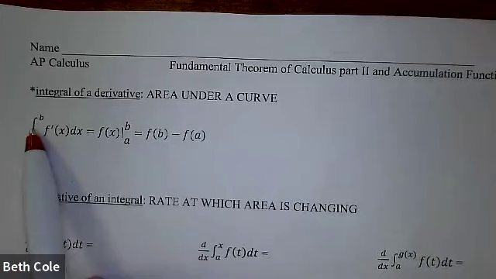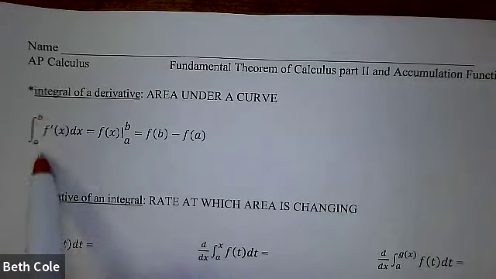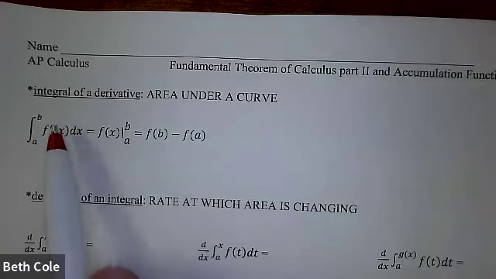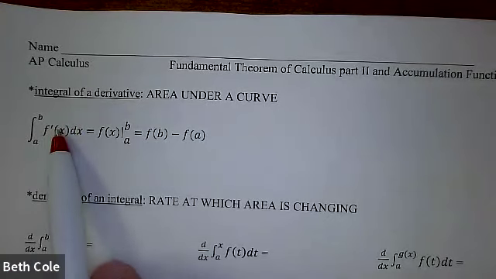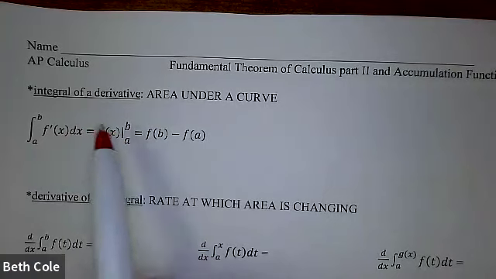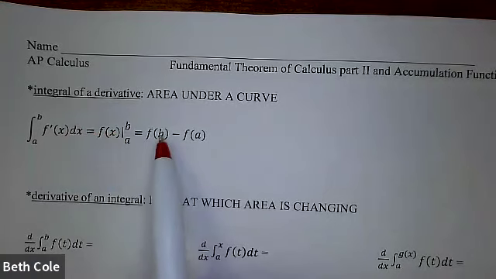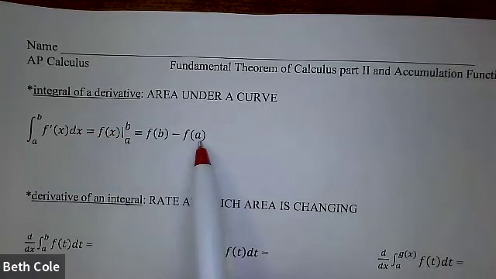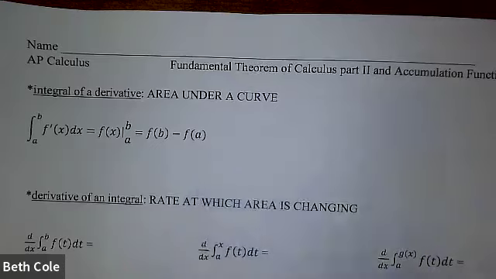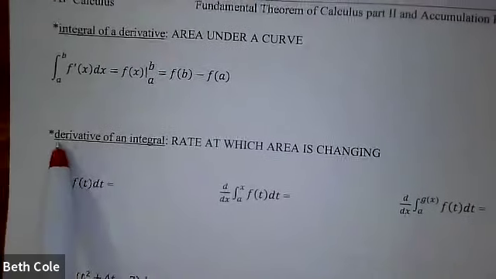I printed it on the paper for you because we did this way back when and you did it last year. Integral from a to b, you have a starting point of your f prime. If you do an antiderivative from f prime, that takes you back to just f, and then you do upper boundary minus lower boundary. Cool? Yeah. All right. Now we're going to do part two.